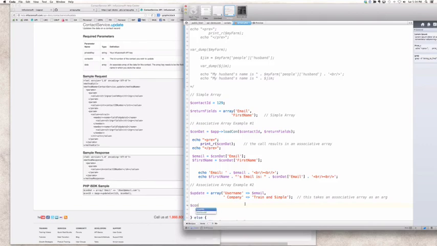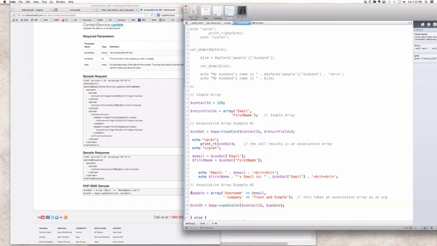So now we have to make the call. So we're going to say con ID equals, and then we do app, which is my connection, and that little arrow thing, and then the call is update con, and it takes two arguments, one of which is contact ID, and the other of which is what do I want to update, which I put in a variable called update, and then you end it with a semicolon.